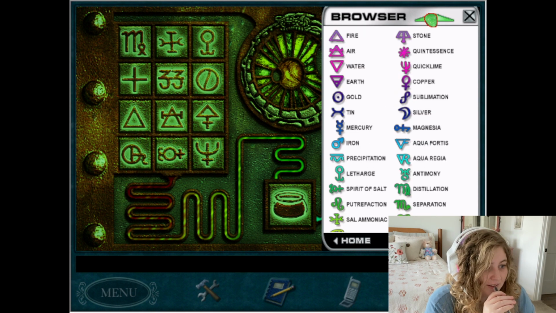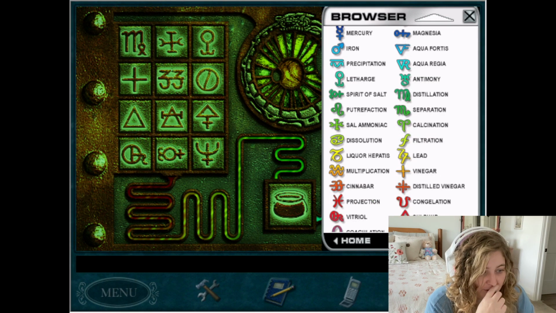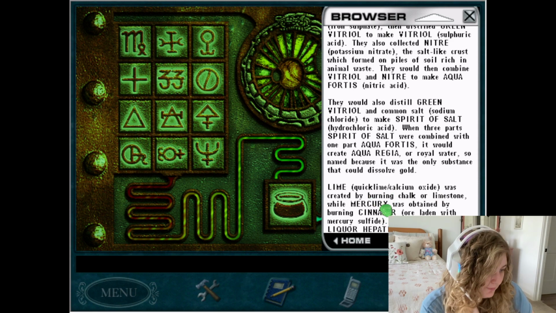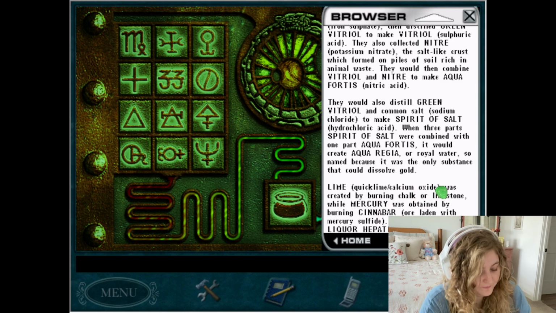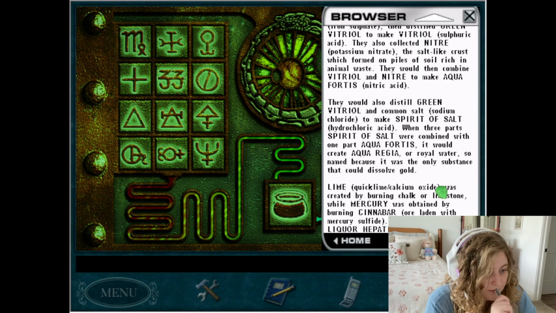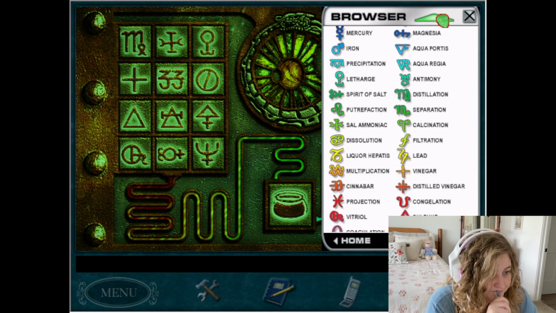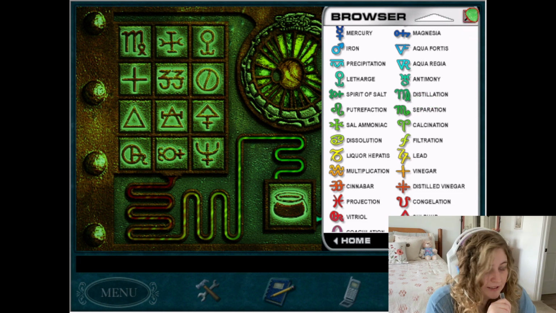Okay. I really want to finish this. Oh, spirit of salt. And quicklime. So I guess quicklime is what I'm going for. So burning quicklime, right? Oh, or quicklime was created by burning chalk or limestone. Okay, so we want the quicklime. Right? And then liquor hepatis was created by distilling sulfur, lime, and sal ammoniac. So any distill. Distillation is the M.